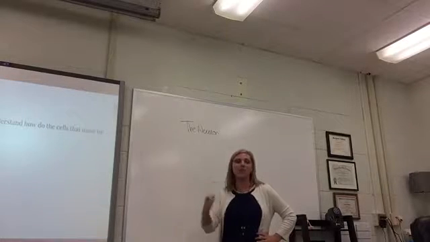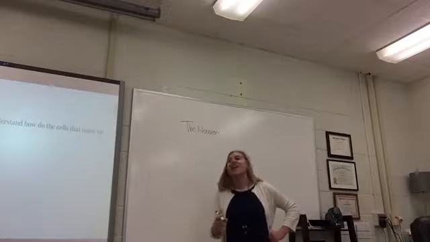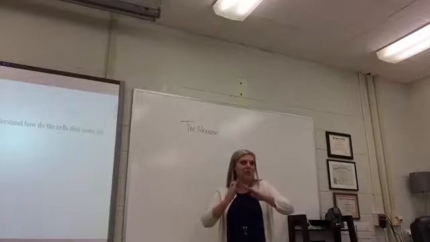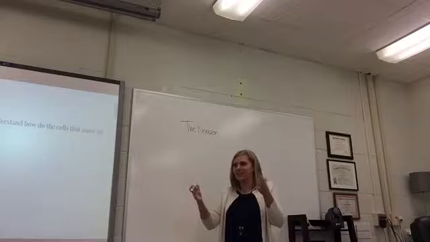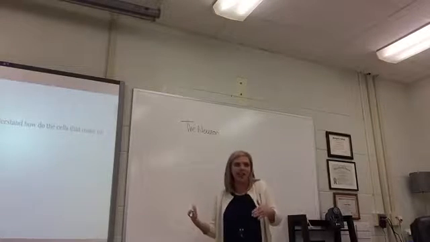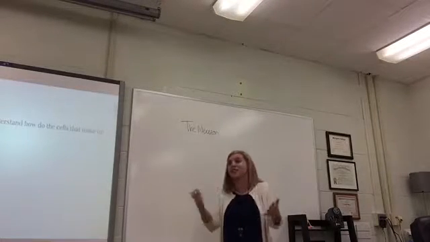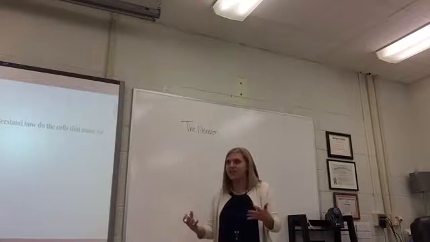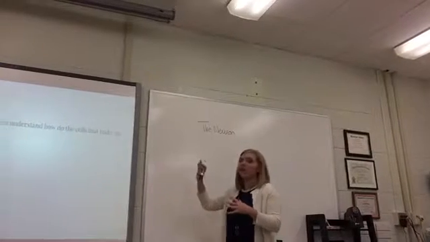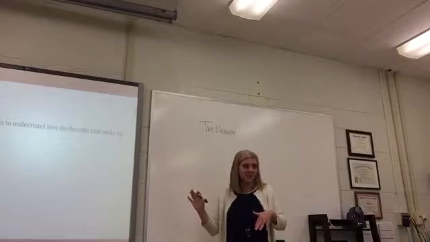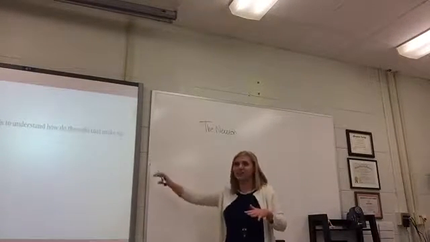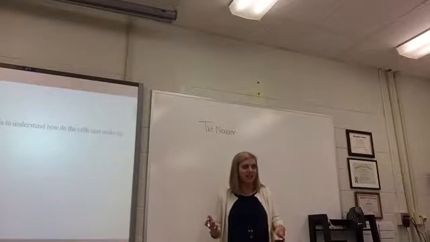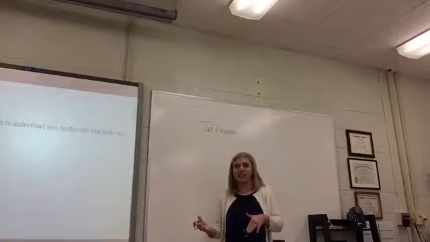So in talking about the brain and how the brain works, we can go all the way down to the cellular level to help us understand how learning takes place. And we can use the neuron as an example of that. So a neuron is a cell, and because it is a cell, it has some similar characteristics of any kind of cell. So we're going to be drawing the neuron, and you can do that here in your notes. And this is why we have different color pencils today, is that we are drawing a neuron.